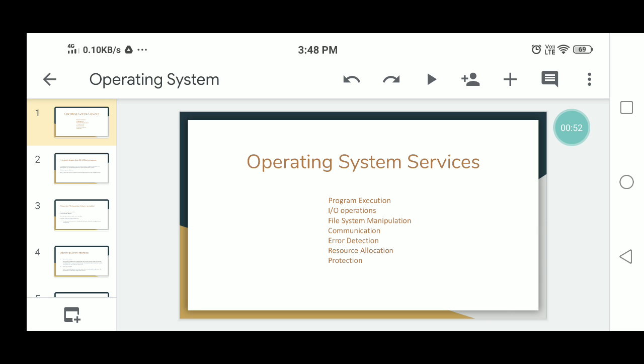It is the system software that manages computer hardware and software resources, and provides common services for all computer programs. Computer hardware means the physical components of the entire system.